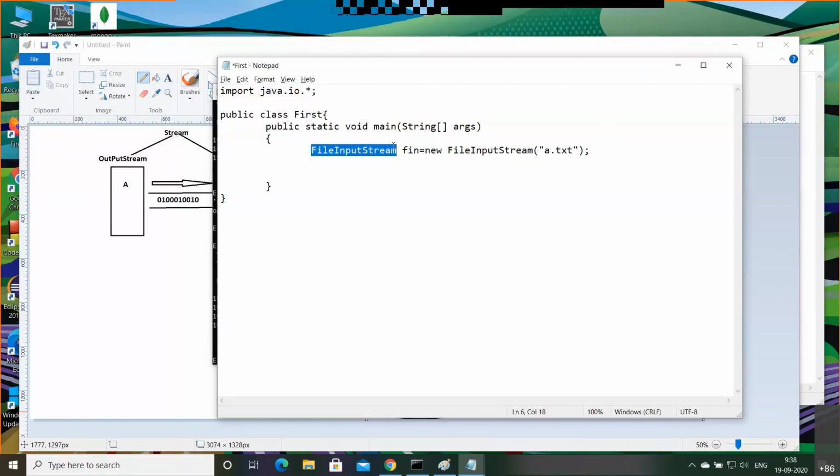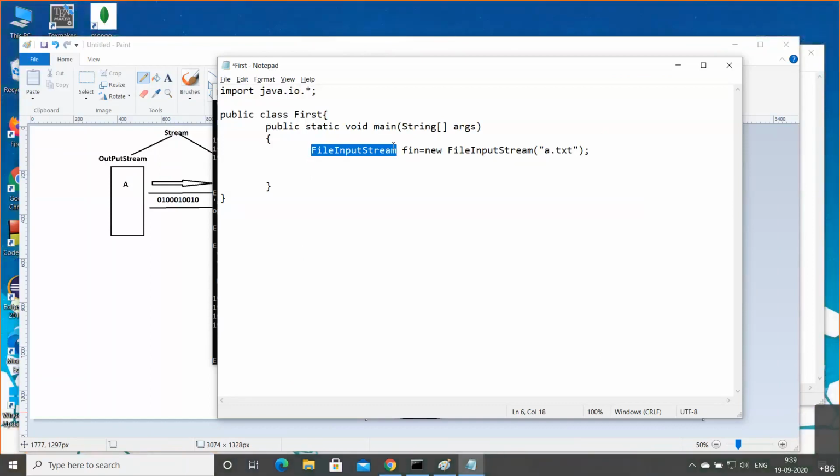Once you locate the class, you will see the different constructors available. One is an empty parameterless constructor. One accepts a file name. Another constructor accepts a Boolean flag, true or false, depending on whether you want to append the data or create a fresh file every time. So there are various constructors available. Go and check those constructors.